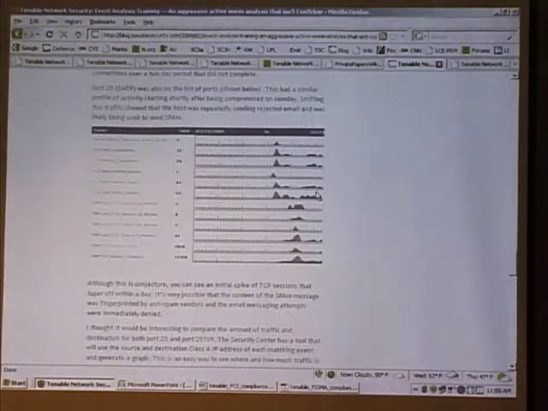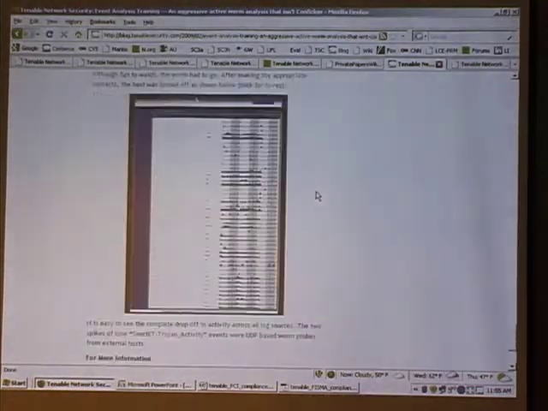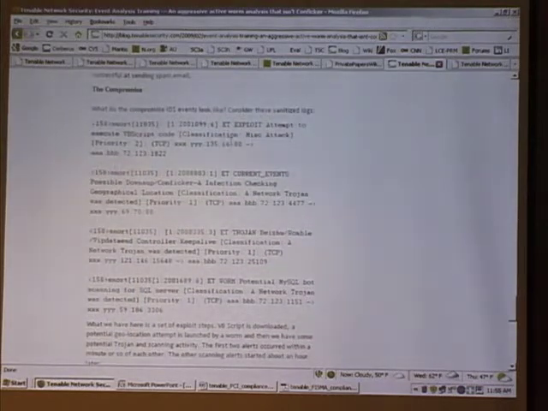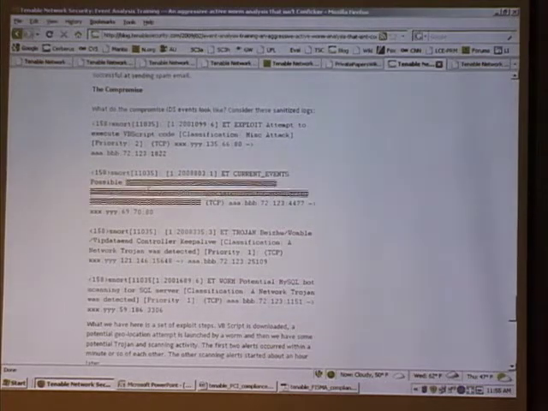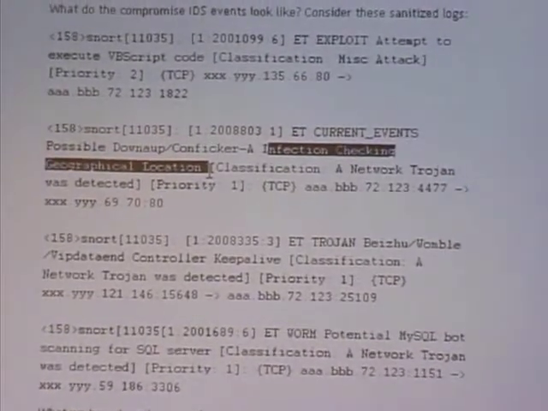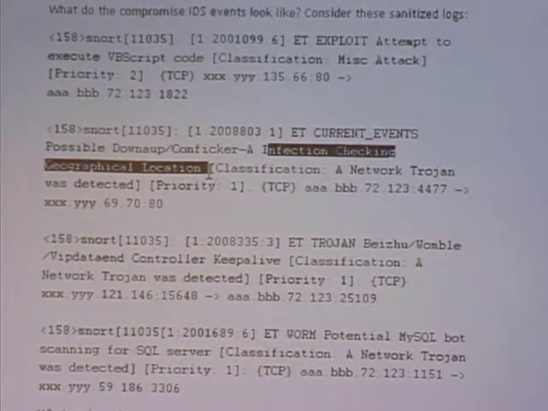So for example, these snort events right here, you saw a download of VB script. Just a few seconds later than that, you saw a network Trojan. And then finally, this infection checking geo. Basically, there's a lot of free services where you can check your IP address. A lot of malware says, hey, where am I in the world? So you can geo-ID where you're at. So we were able to correlate all that stuff, and we're just kind of pulling out those logs and doing that. Does that make sense so far?